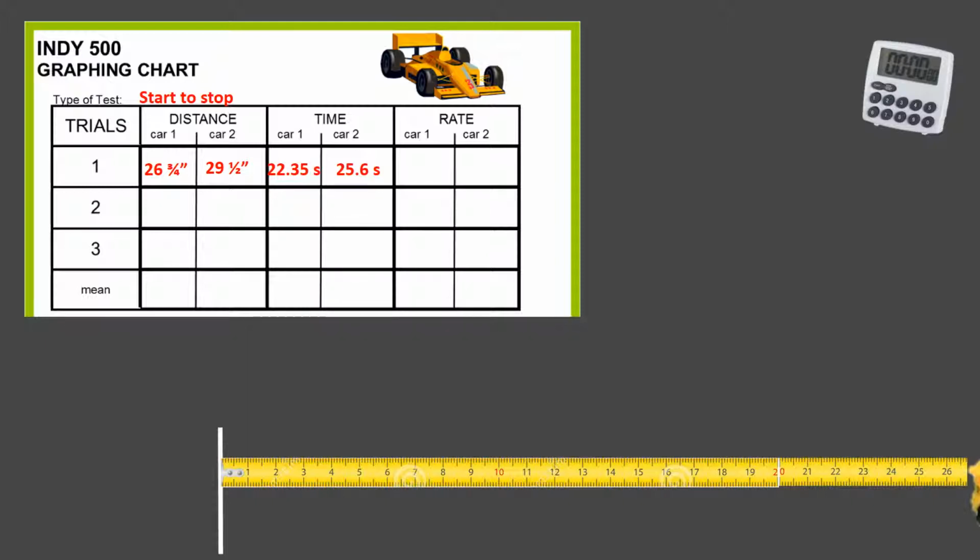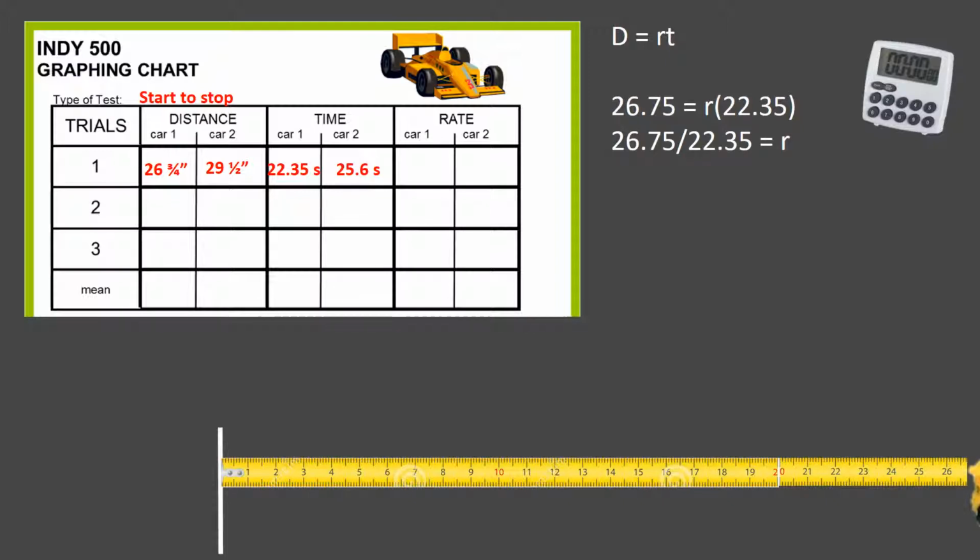So now we're going to try to figure out the rate. What is the rate? How far did the car go per second? We're going to use the formula for distance, which is distance equals rate times time, or D equals RT. We have our distance, which is 29 and 75 hundredths, because 3/4 is equal to 0.75, is equal to the rate, which we don't know at this time, but we do know the time. So we'll put that in there.